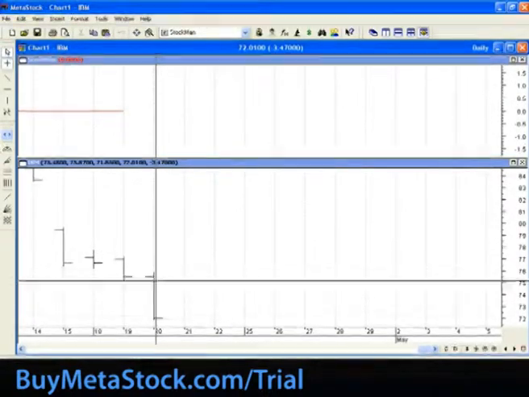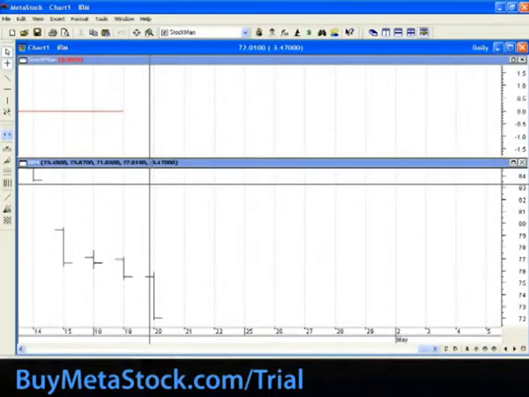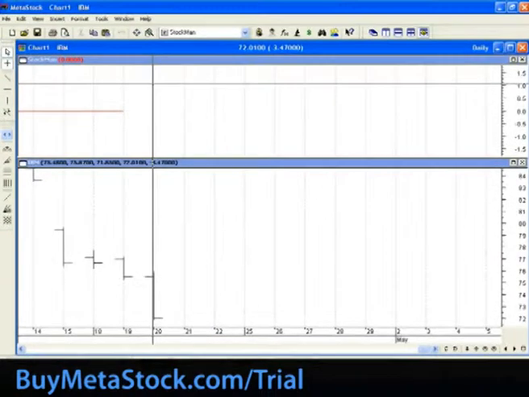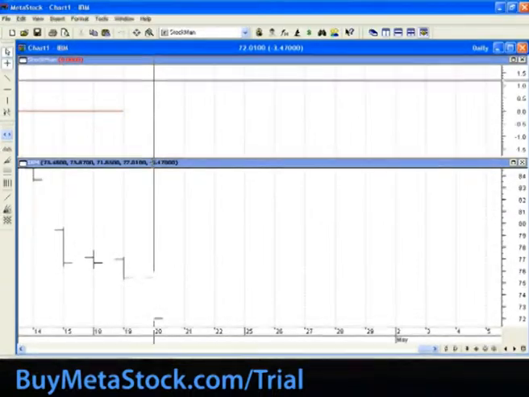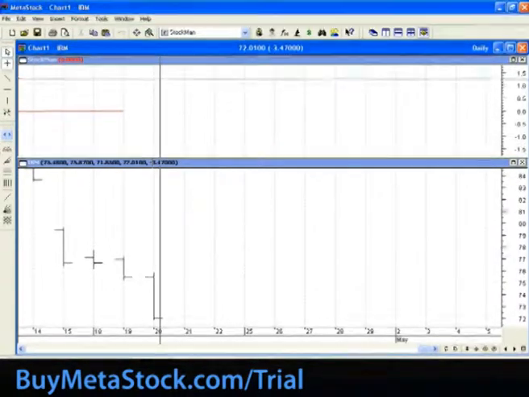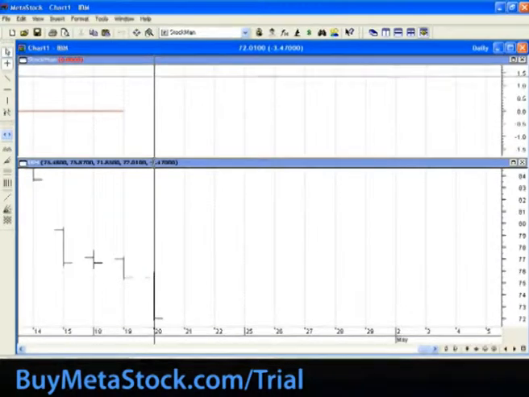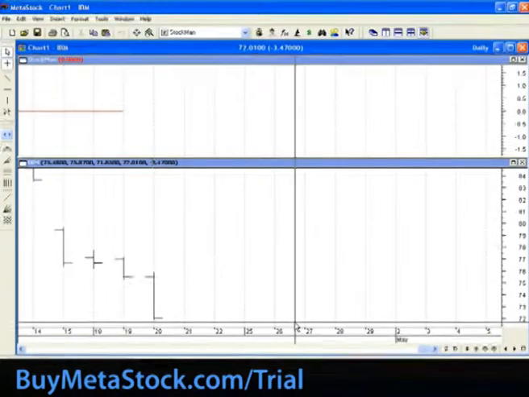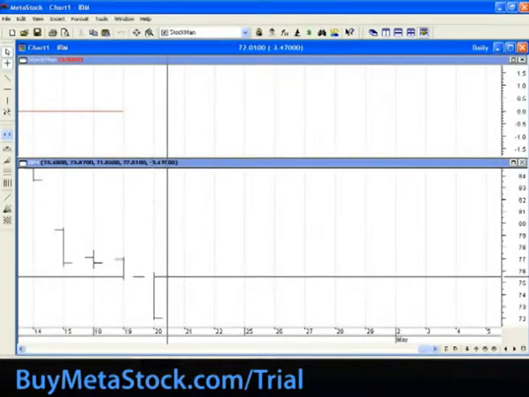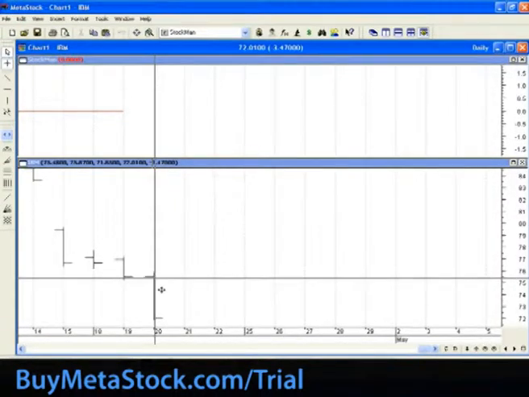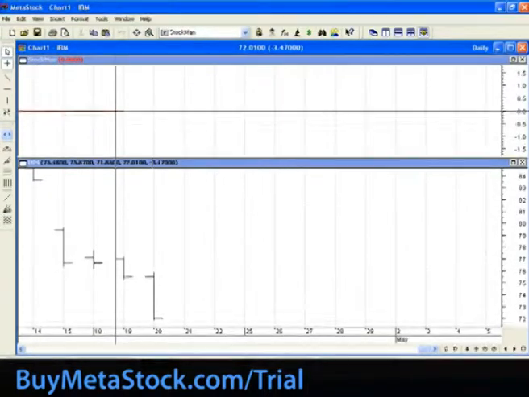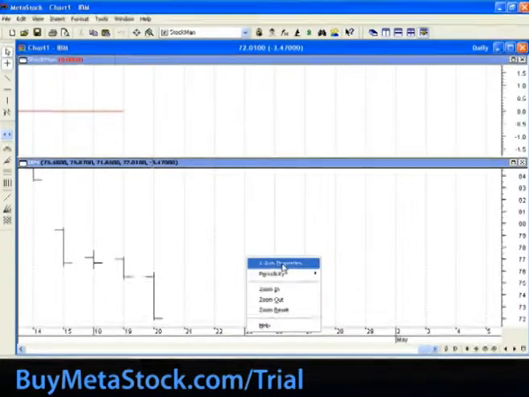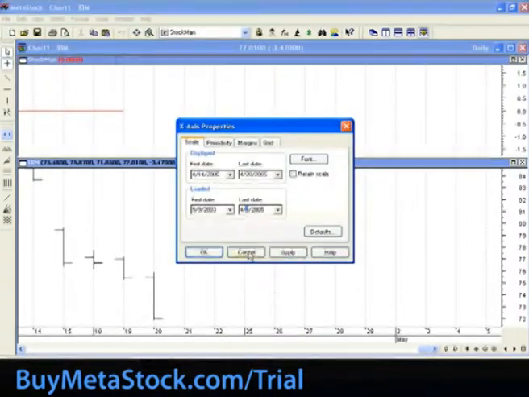Remember how I had my indicator plotting a 1 right here? My indicator doesn't plot anything. So that's a proof for me that my formula is not built properly. So just keep that in mind. Every time you create an indicator and you want to test that it's valid, you're kind of afraid that it's too good to be true. Just change your loaded period's amount of data to the date of your signal. If your signal disappears, you've got a problem. Alright, so let's load our data back, or at least that extra bar right there.